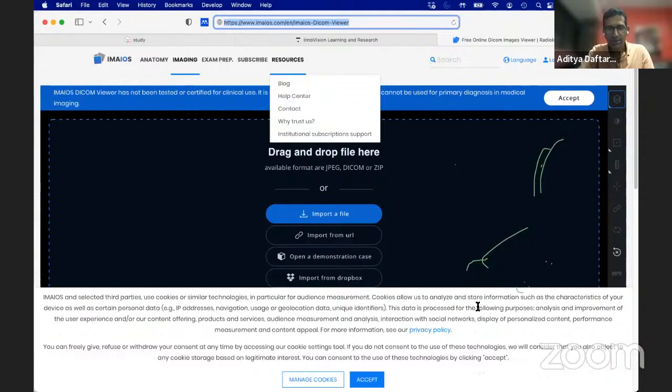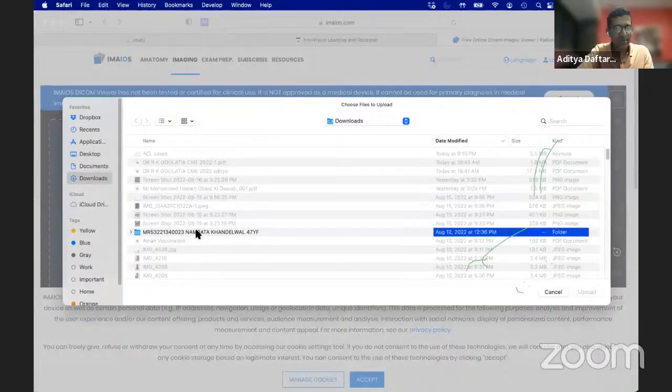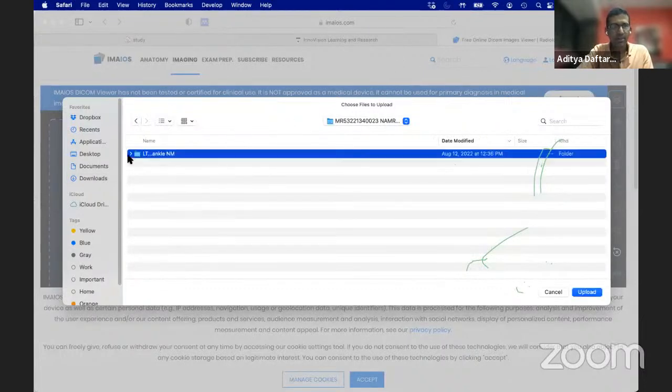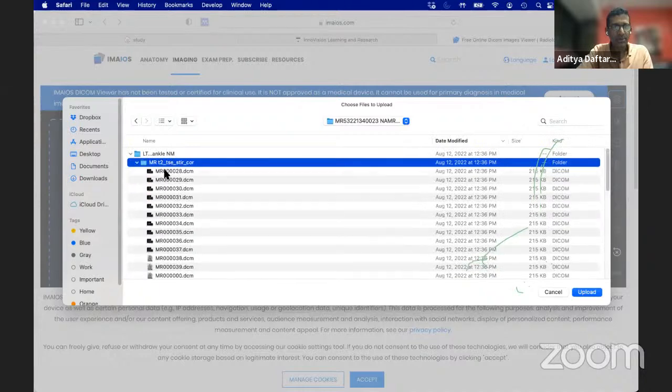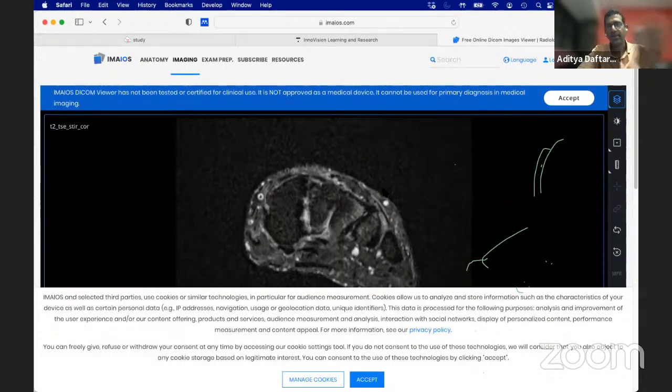What you can do is you can go in here to this site, and you can just drag any file from your database. So if you have, for example, in downloads here, and you wanted to load the images, you can just literally go here and load the files, and you can load the DICOM images onto this itself, and you can see them on this viewer.